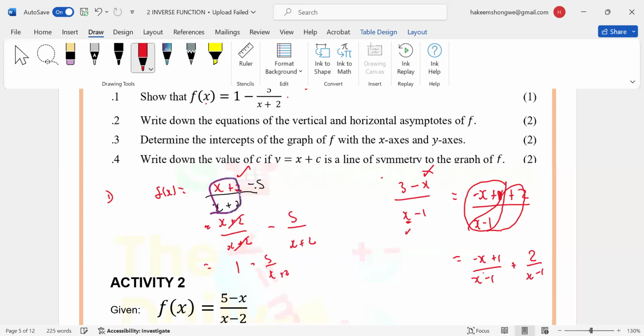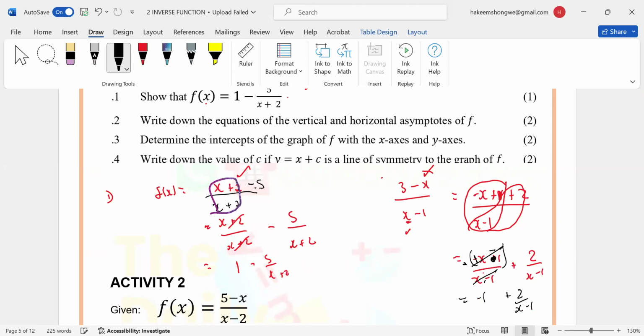Can you see that again? I'm teaching them that if two things are not the same, we can make them the same. How to make them the same? We factorize with a negative. So if I put a negative outside, whatever is positive becomes what? Negative. So with this here, you are going to have a plus. Whatever is positive is going to become negative. Now you have x minus 1 over x minus 1, which is going to give us minus 1 plus 2 all over x minus 1.